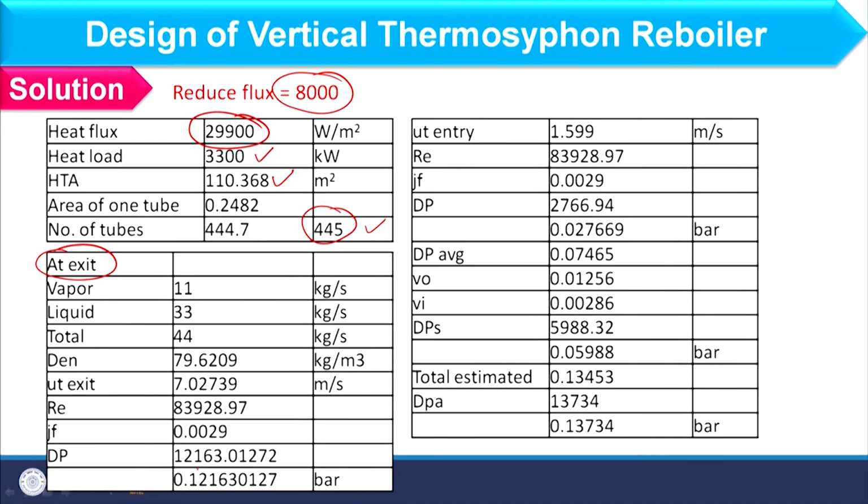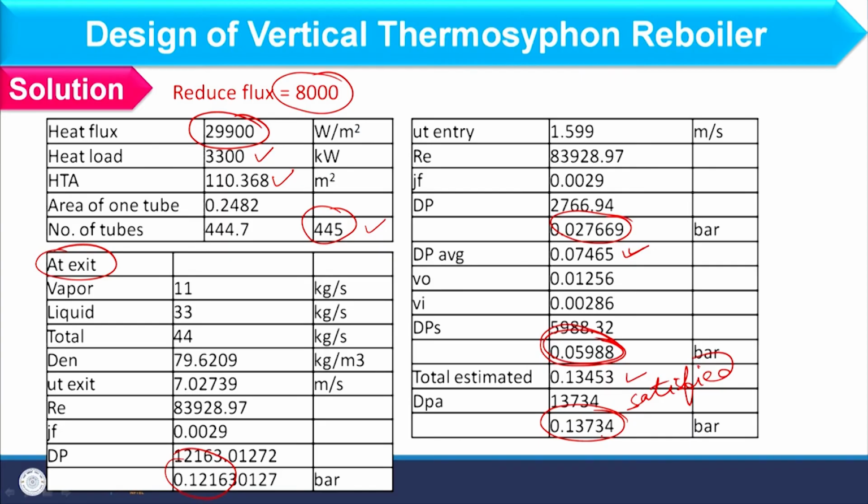in the similar line. So, now the pressure drop at exit condition due to friction is 0.12, and that at entry condition is 0.027. So, average pressure drop due to friction in tube side is 0.7465 bar, right. So, further if I consider the static head, that will remain same as we have considered in previous iteration. So, total pressure drop in tube side due to friction and due to static head is 0.1345 bar, and total available pressure drop is 0.137. So, here condition is satisfied. It means the recirculation ratio as 3:1 will be maintained, right.